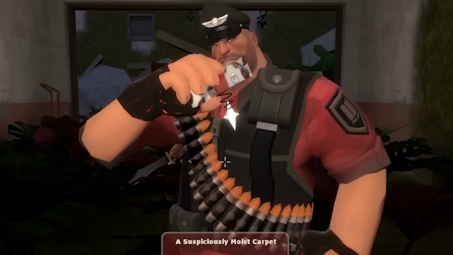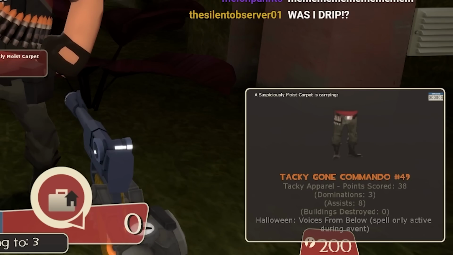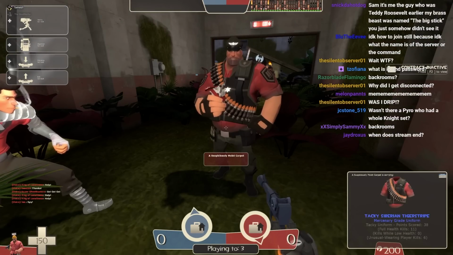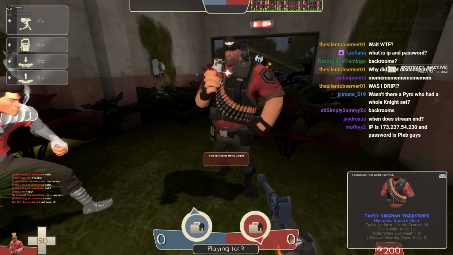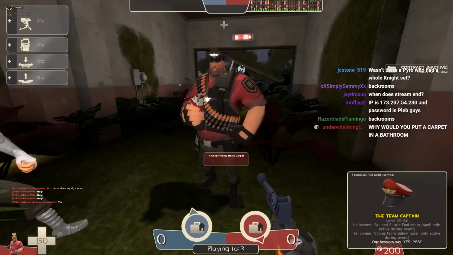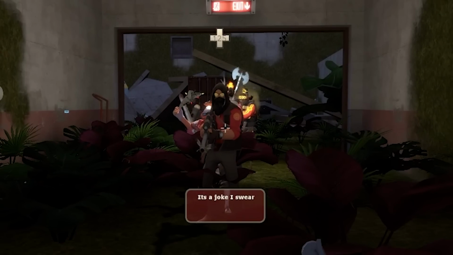Yeah. A suspiciously moist carpet. Tachygon Commando number 49. Have I ever seen those pants before? Like, obviously, it looks like these are supposed to be a set, the tacky thing and then the Siberian tiger stripe, but with the black team captain too, I'm letting drip on this. This is just a good heavy loadout. Okay, it's a joke, I swear.